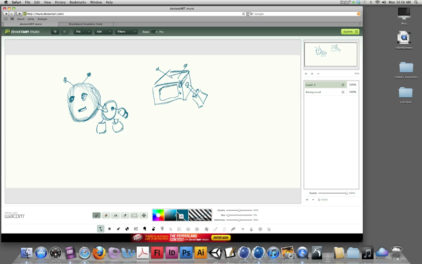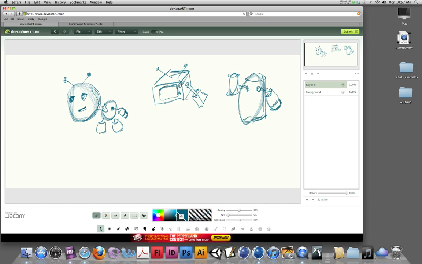But I'm coming up with some really quick and interesting concepts, just trying to figure out what the proportion of the head to the body is going to be. And so maybe I'll do something now that's a little bit like this, where the body's a little bit more substantial. And again, whether I'm using spheres or cylinders, I can just rough out that concept really quickly in a 2D space, and really get a quick sense of what my robot, at least the proportion and some of the shapes that I want to use, are. So again, we're not going to spend a whole lot of time doing concept art, because that's not what this class is about, but we could very quickly come up with an idea and then translate that to 3D.